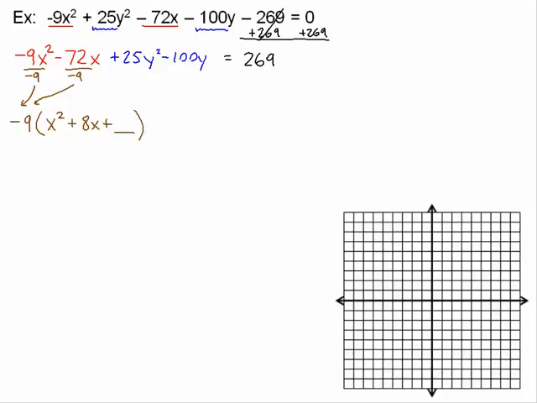Let's do that for my y's as well. I need to get this leading coefficient away. It needs to be a 1. So I'm going to pull that right on outside. Since this is a positive 25 this is a positive 25 here and then my quantity. I've got my 1y² which is great and -100 divided by 25 is -4 and I'll put a little plus blank. Over on the other side of the equation I've got 269 but since I've got two blanks on the left side I'm going to color code this to two blanks on the right side as well.